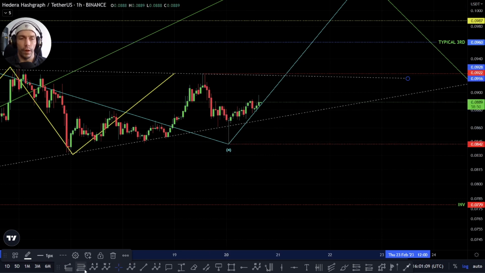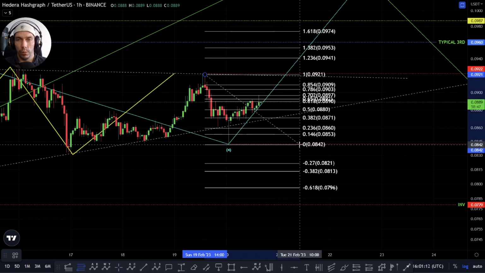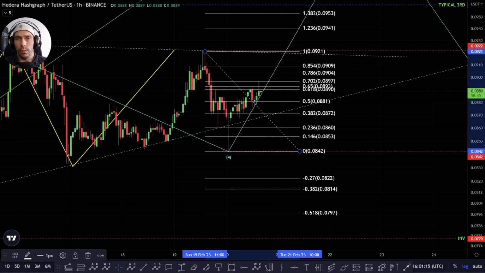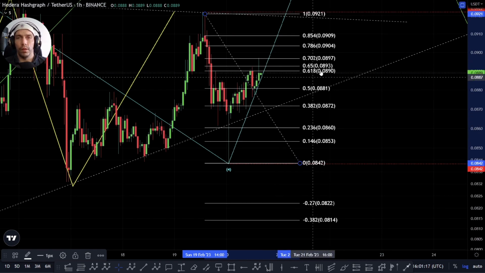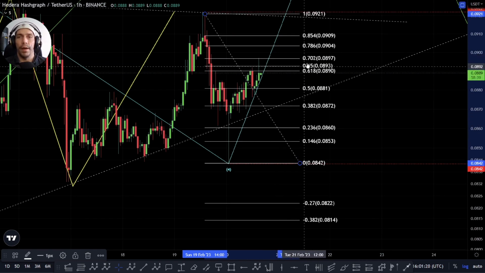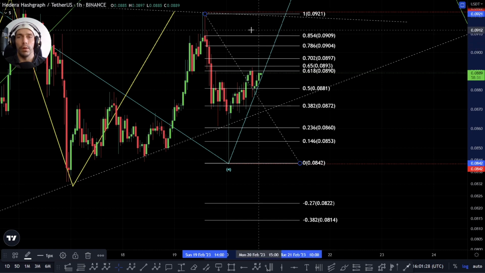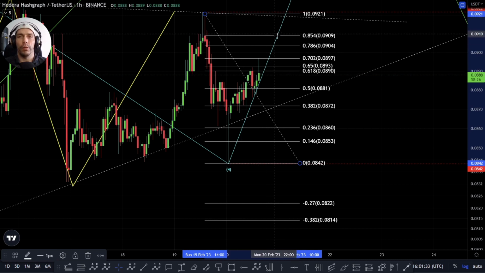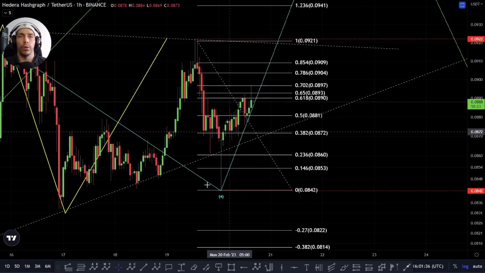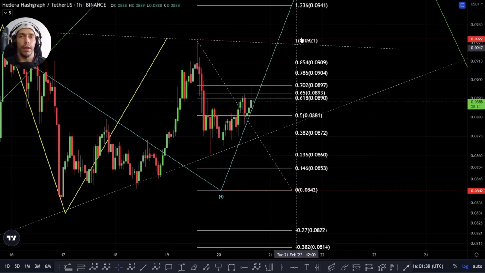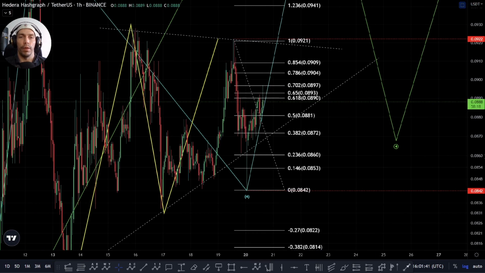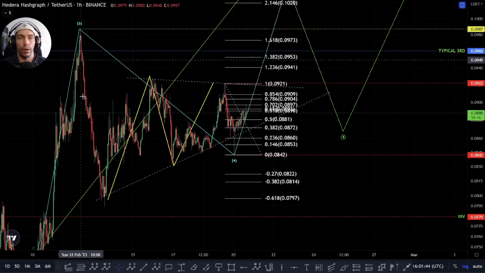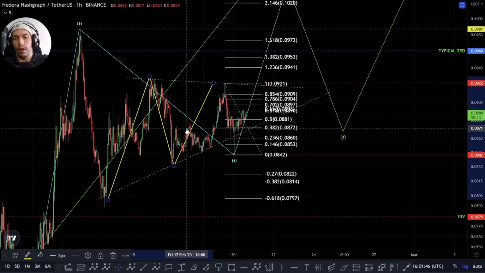This could then retrace to the upside and find a rejection towards the zone of... So we run that sweet spot. We've already tested out this golden pocket area. If it does move up higher, we've come up to the 0.702. If it does move up higher, the 0.786 and this 0.854, 0.904 and 0.909 could be potential areas for a turnaround. But once we start breaking through this 0.854, it becomes more likely that we're going to continue the trend up here. Though until we take the high, we need to be aware that we could still see an additional leg to the downside. So this is something we need to keep an eye on.